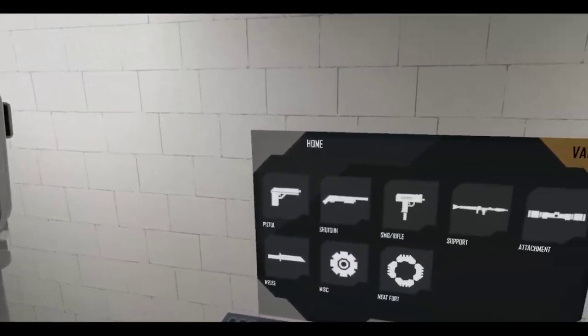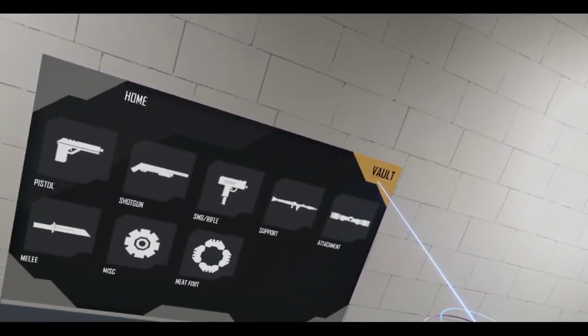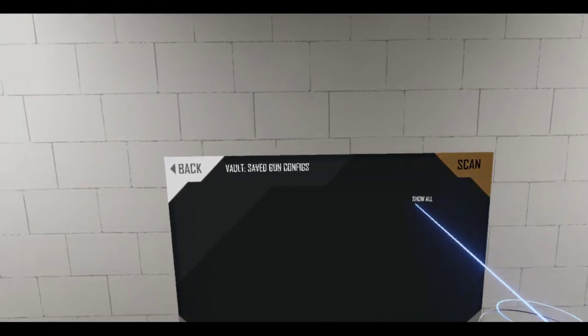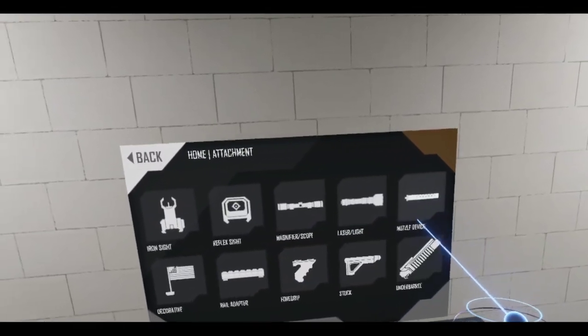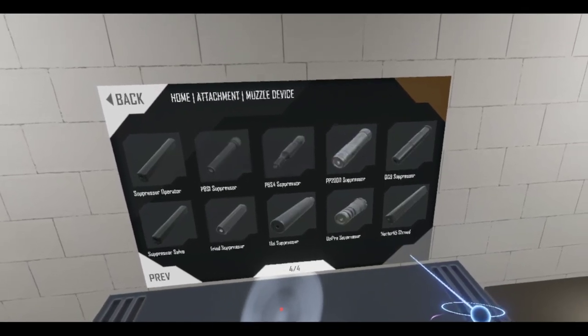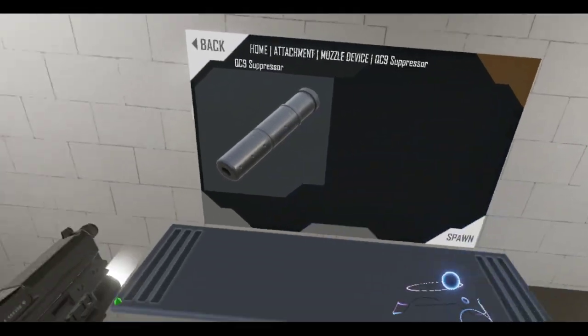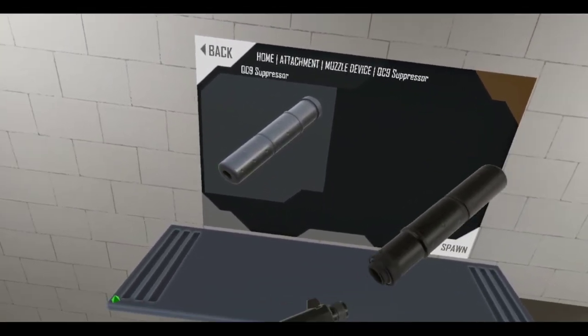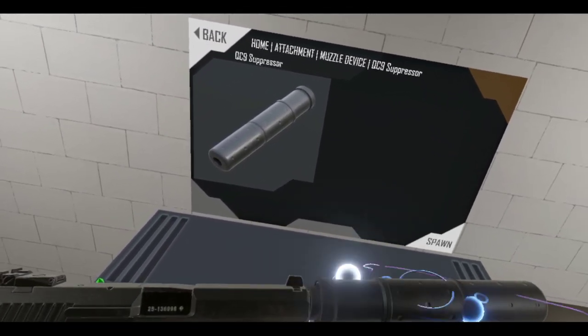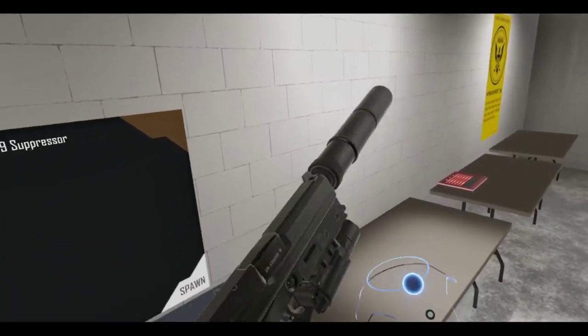I mean, I could try to make it look like a SOCOM pistol, the Mark 23. Oh my goodness. Wait, hold on. I'm having a brain fart right now. I thought it was the Mark 23. Uses the QC9 suppressor. But yeah, I guess I think that was the name of it.